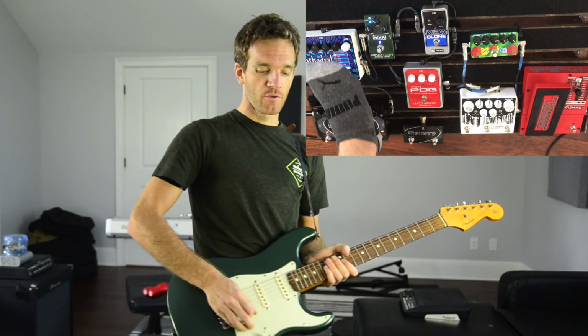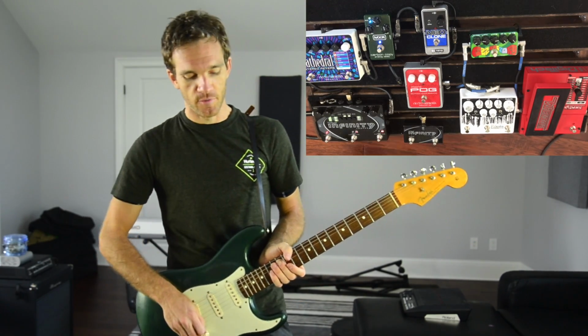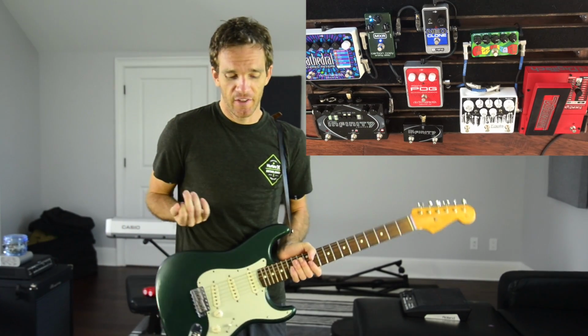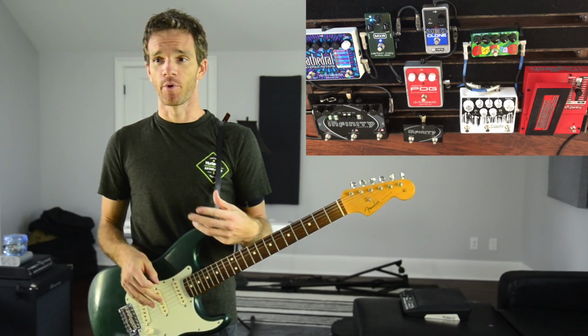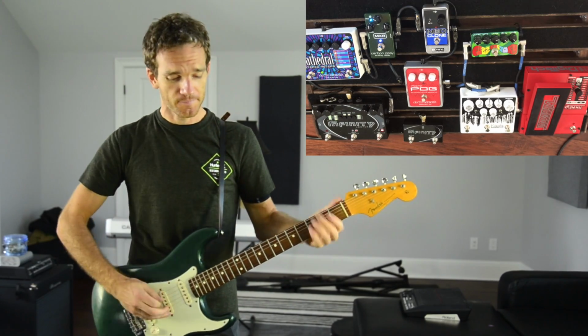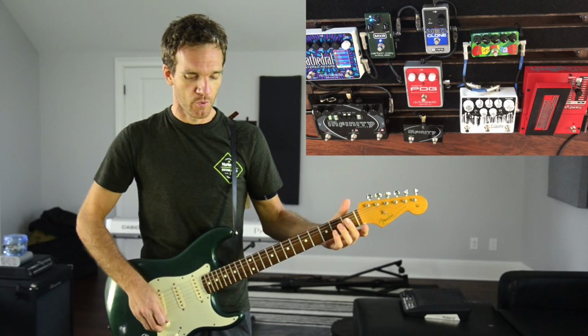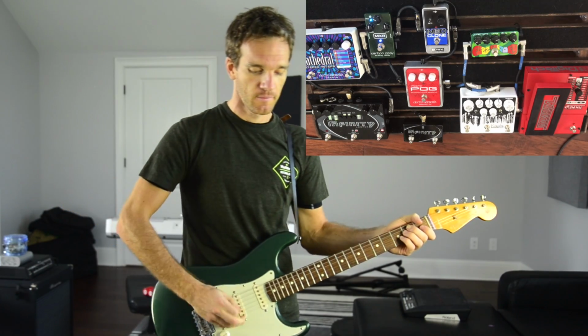But then finally, it goes into the Pigtronics Infinity Looper, which by far is the most important pedal that you can ever have because it's so great for practicing, just laying something down, and especially if you have a pedal board, you can start experimenting with different things. Like, for example, I'll just loop the chords for that one song that I put up last week, the acoustic version. So.